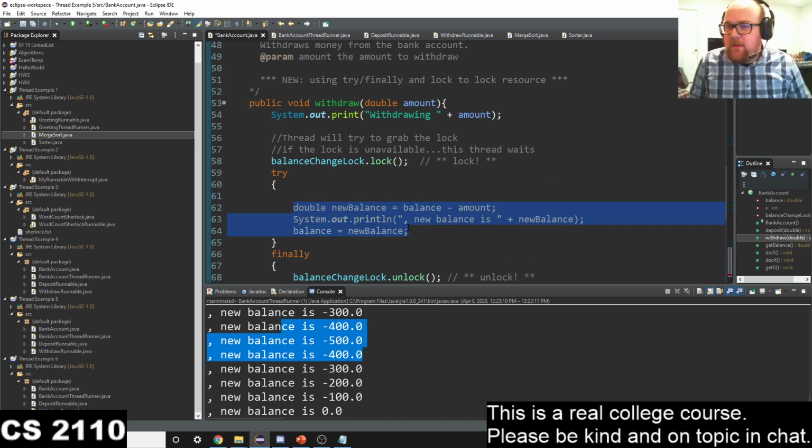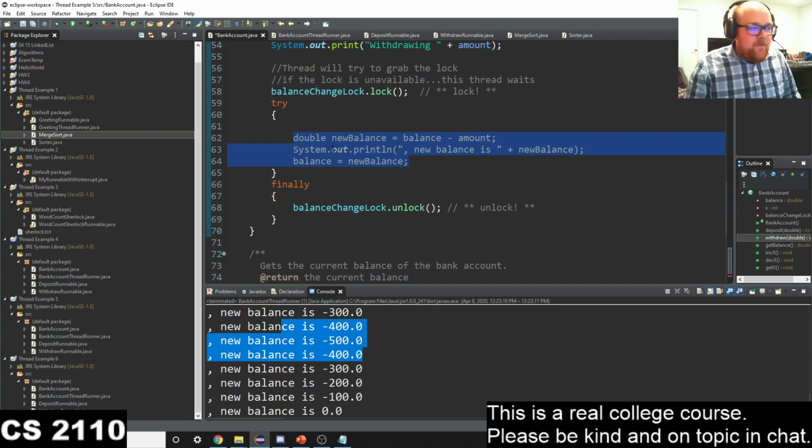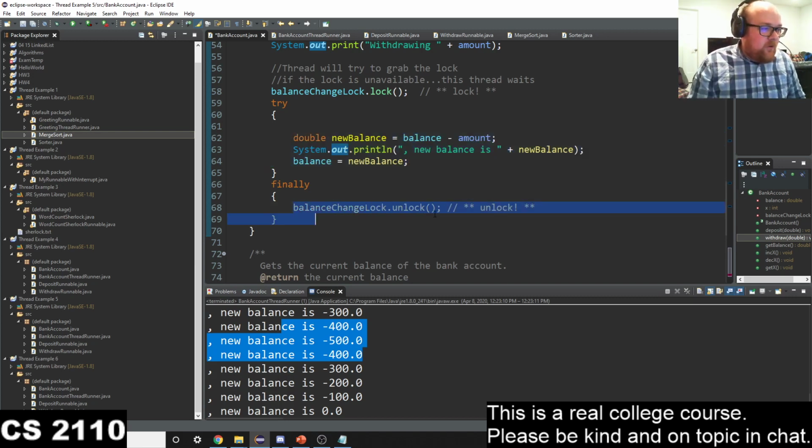Why isn't there a catch statement? Because we're not expecting any exceptions. We're just making sure that if for whatever reason this code crashes, it could crash because of an out-of-memory exception, it could crash because any number of reasons, whatever. No matter what happens, we know for certain that we will release the lock.